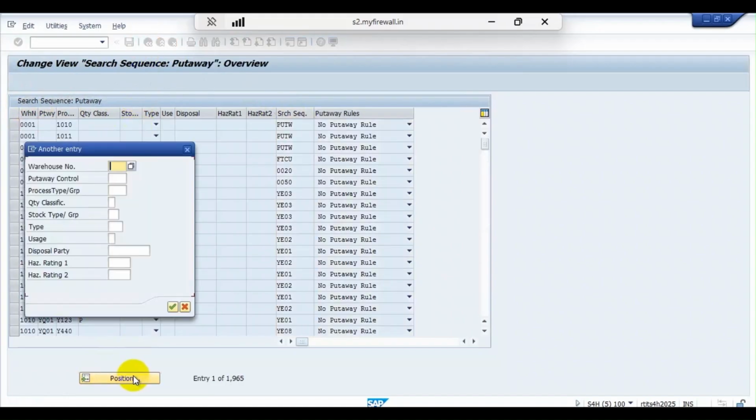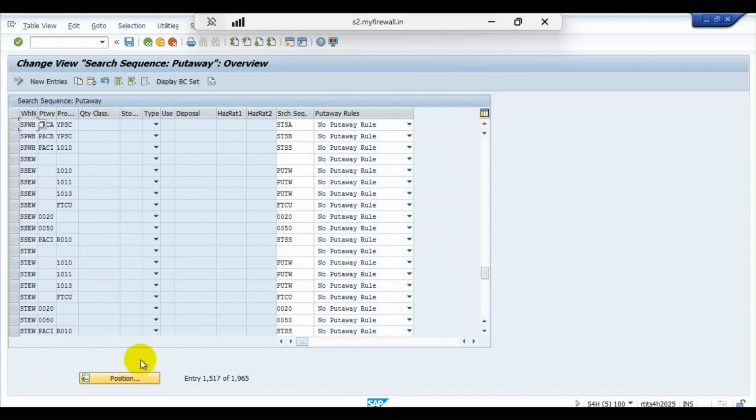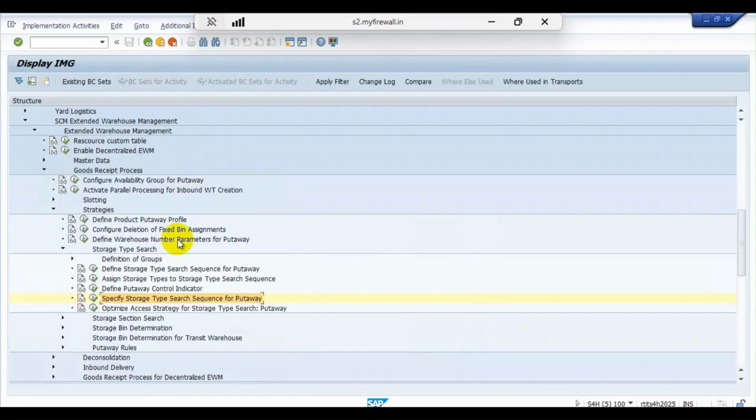Click on position, SPWH, so PSEA, and warehouse process type is YPSC, press enter. So already I mentioned these two. So warehouse number is SPWH, put away control is PSEA and PSEB, warehouse process type is YPSC, and storage type source sequence is STSA and STSB. Save it and come back.